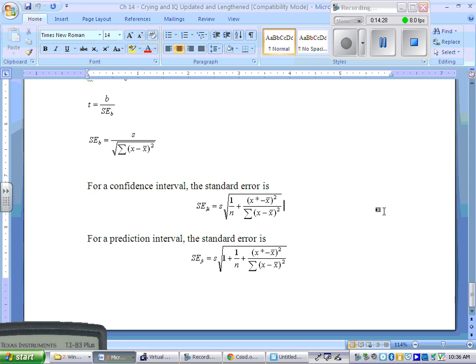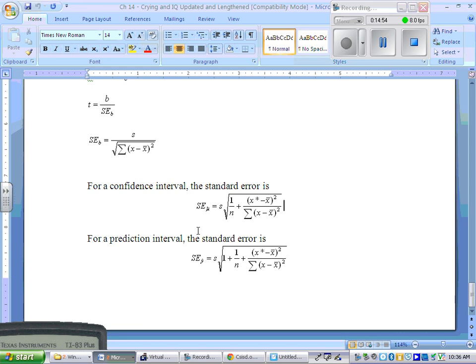So that's a number. X bar is a number. You get X bar by looking at one var stats. You can square it. You can do sums and lists just like we've done before. It's really not that hard. This S at the beginning, that's the same S we did yesterday and the day before. It may be annoying. I'll grant you that. It may take you a few minutes, but it's not actually difficult provided that the formula is in front of you. Except that I'm not going to make you do it.